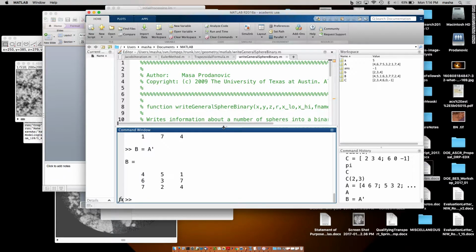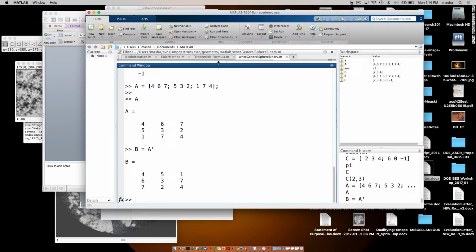Okay. So both A and B are, what is the size or dimensions of matrices A and B? What's your name? Yeah. So what are those? 3 by 3. So can I multiply them? Yeah, because those dimensions match. Now, is A times B going to be the same as B times A?